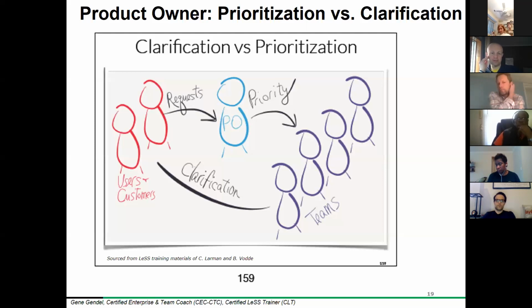If your organization is designed so that there are multiple organizational layers between teams and customers, if you do external product development, or users, if you do internal product development, then this will not work well. You may end up with a bunch of BAs sitting in between and translating from one to another. Whereas requests go to the product owner and get prioritized towards teams by that person, clarification as much as possible flows directly.